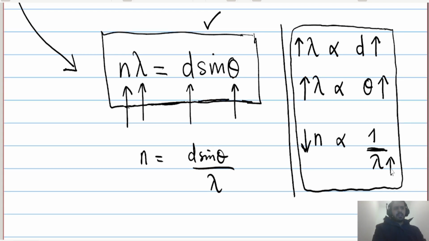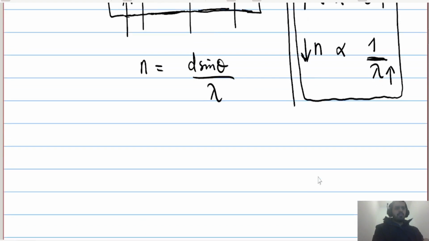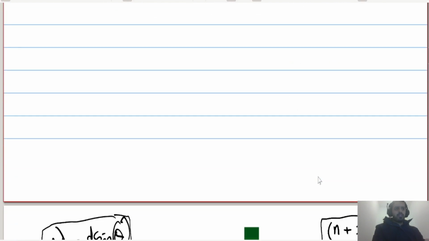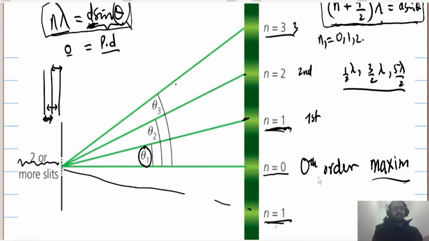Okay, so next I will be going into the details of this equation and how to understand these graphs, for example, and these pictures. But if you want to skip to the part where we solve the questions, you can look at the timestamps in the description and skip this explanation if you already understand it.